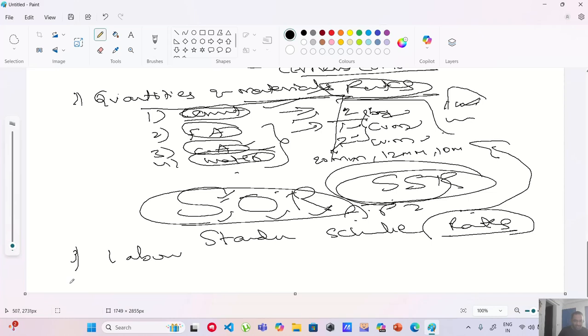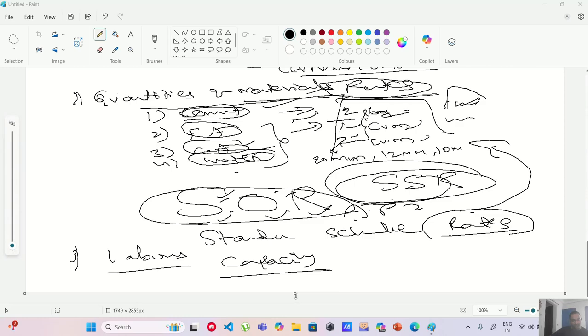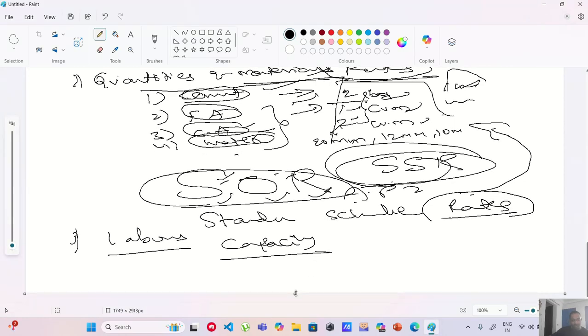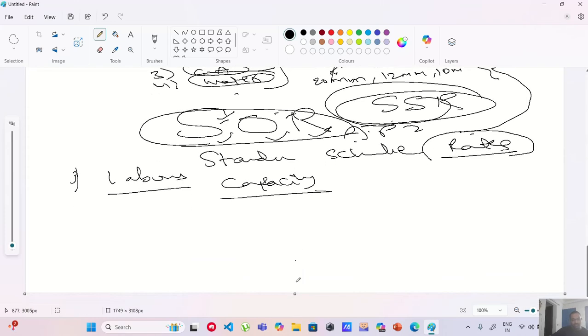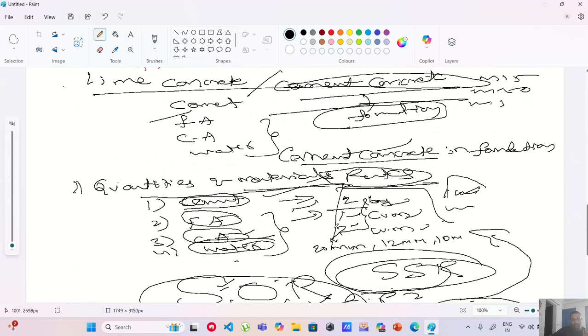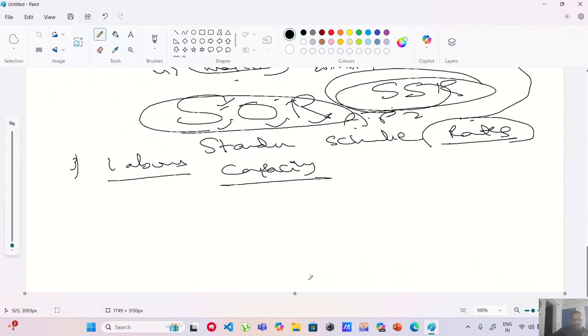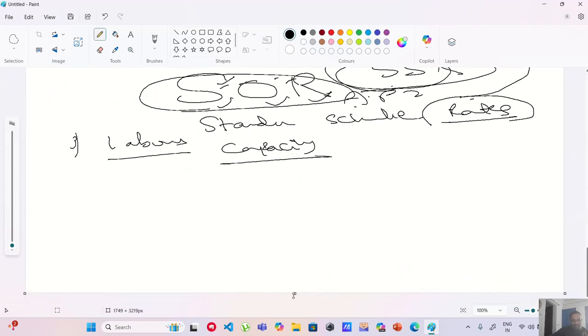Labors. For constructing this work, labors must and should be required, and also capacity. These are the three important requirements to construct that particular work. How many labors are required, or what are the different categories of labors, that has to be known. For constructing this particular work, the different labors have to be known. Am I right? I'm saying only for this cement concrete work, roughly or approximately, these are the labors required.